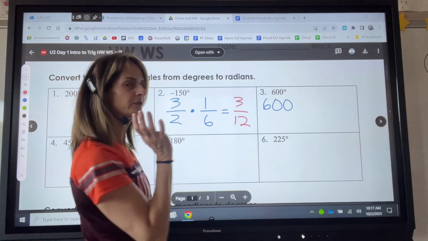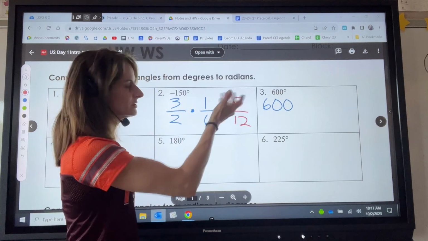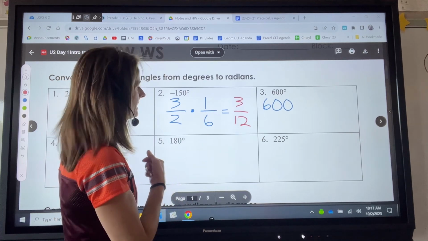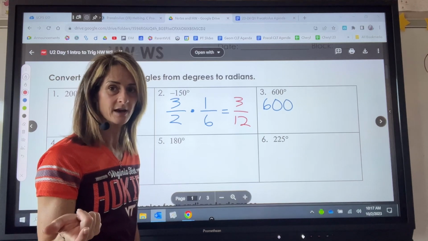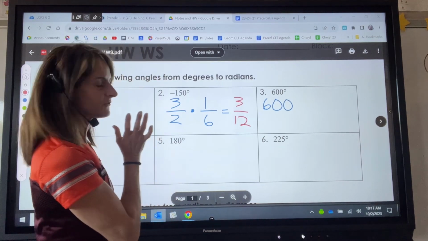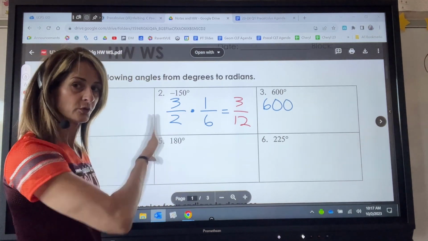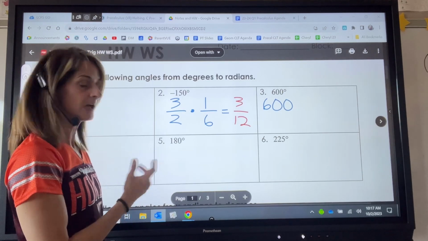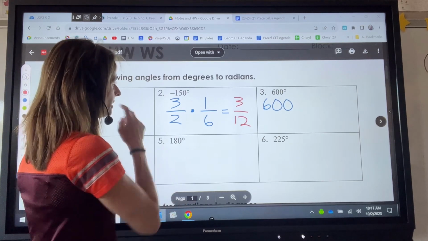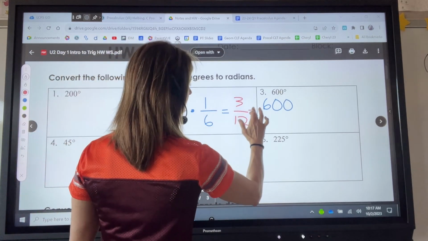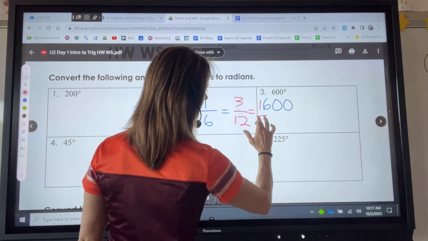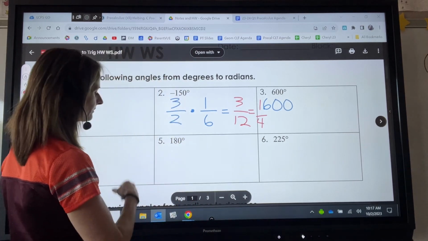But if you're dealing with really very large numbers, like we're about to deal with the 600, it's much more efficient, especially if you don't have a calculator, which you won't have, to simplify the fractions as much as you can first before you multiply across, and you're allowed to do that. Starting over, if I simplify this at this point, I get 3 into 12, 4 times, so it's 1/4.